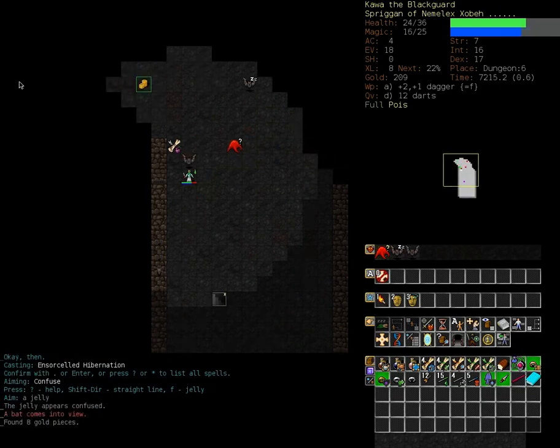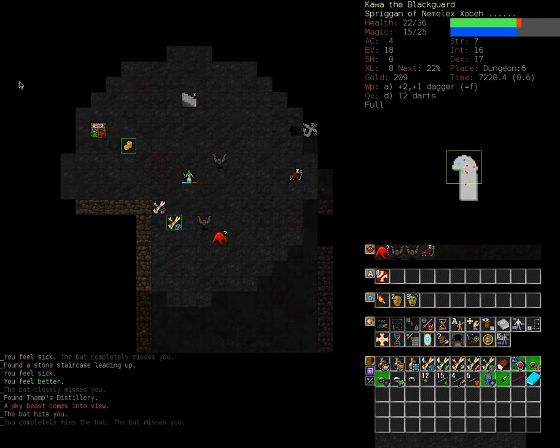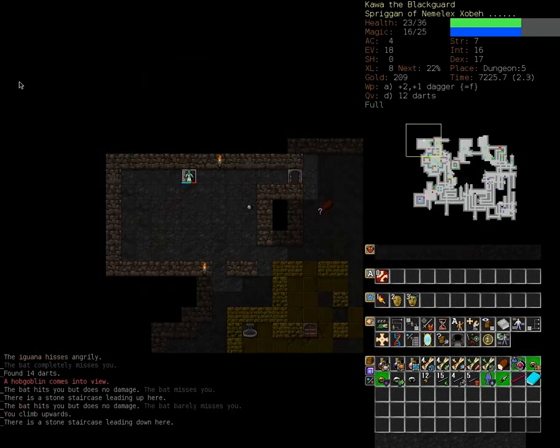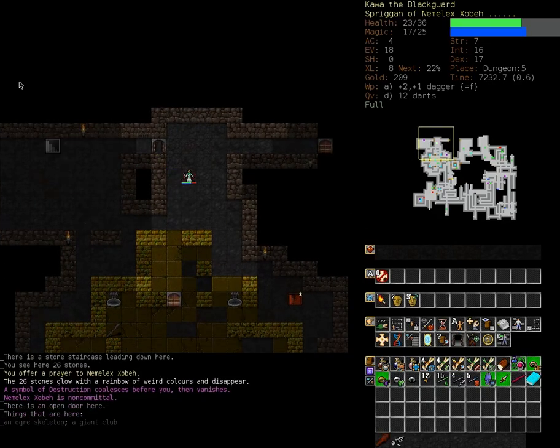We'll confuse you. Make you fall asleep. Oh. How did I miss? I feel like going up anyway. Okay. So actually, a rainbow of weird colors and disappear. So that one had some value.